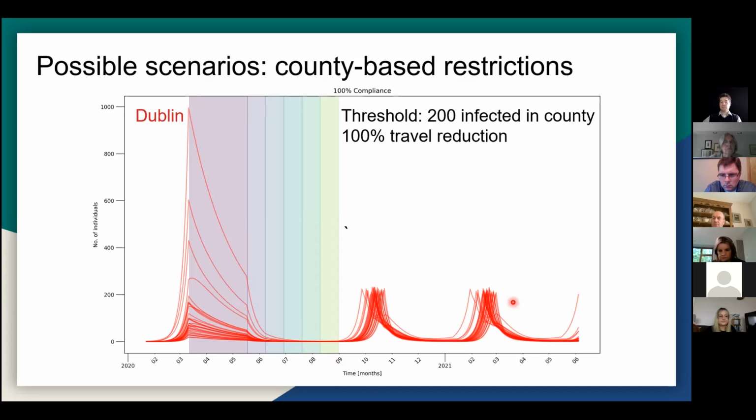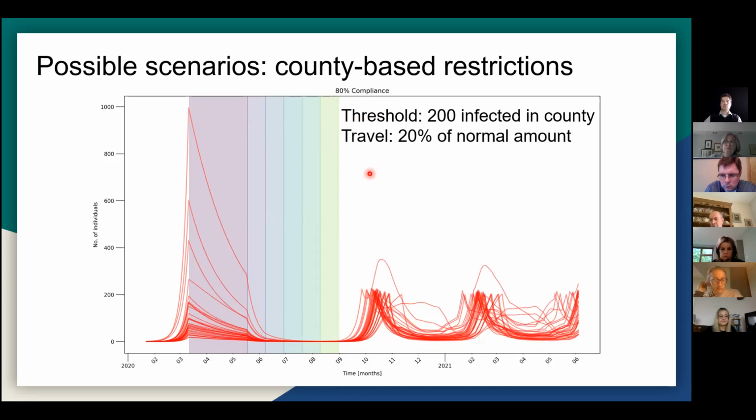So there will be again this repeated series of outbreaks. Maybe the peak is delayed by a couple of days or weeks, but it will happen. And this is only if you assume 100% travel restriction. So it's really that people stay within their county and they don't move anywhere else. Now, we know that this is not true. There's essential travel, which is allowed. There's also non-compliance. So if you say, well, just take a look at that, 20% of the normal amount of travel, that's okay, either it's tolerated or there's non-compliant behavior.